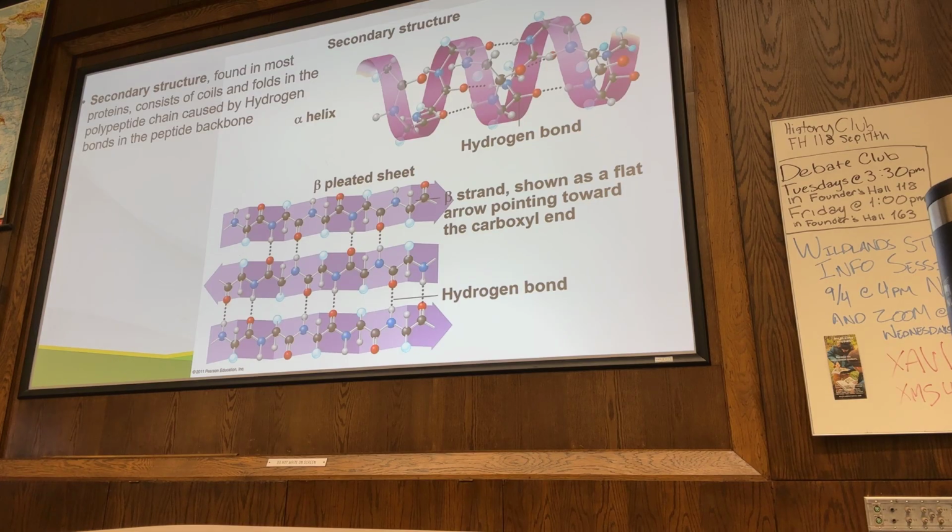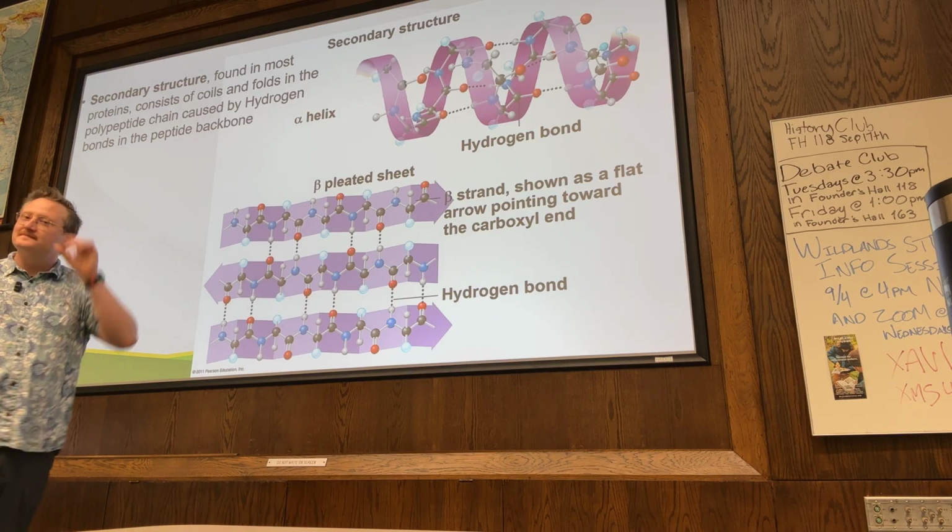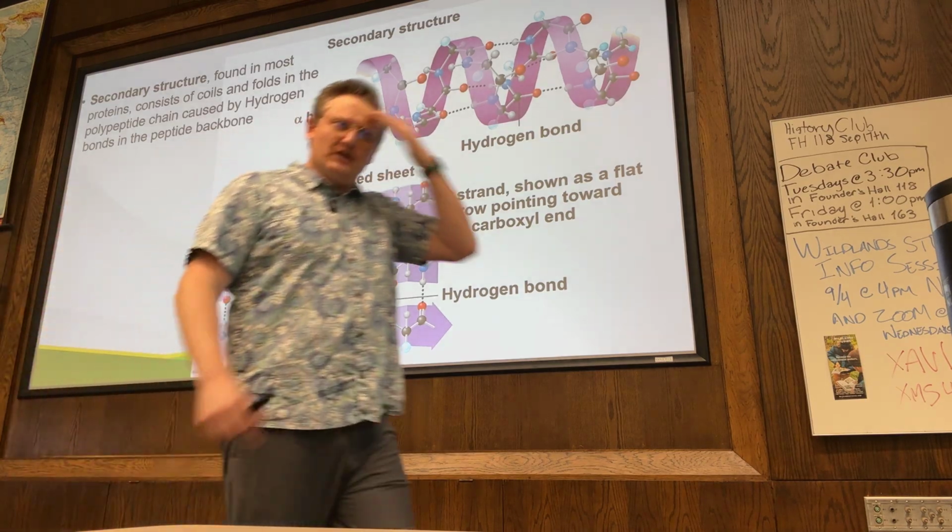It's complicated. Yes? Wait, you said the side chain forms hydrogen bonds? I thought it was the backbone. It's the backbone. Yeah, the hydrogen bonding. Now, one of the side chain interactions is like a hydrogen bond, but the hydrogen bonding is here in the backbone. Let's just keep it with that. Sorry, if I misspoke, I meant to say the secondary structure occurs due to interactions between the backbone. If I said side chain, I am so dang sorry. Yes. I'm starting to get it. Good. What is it all called?